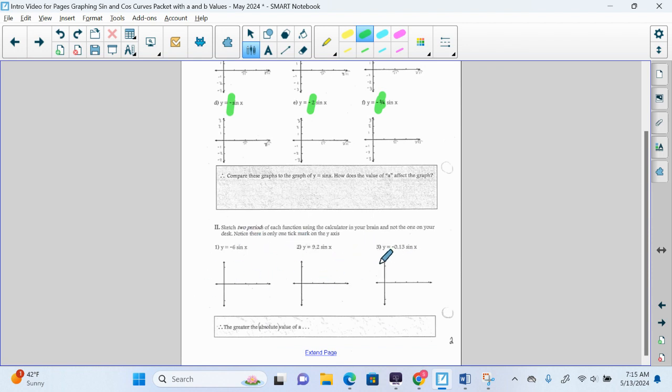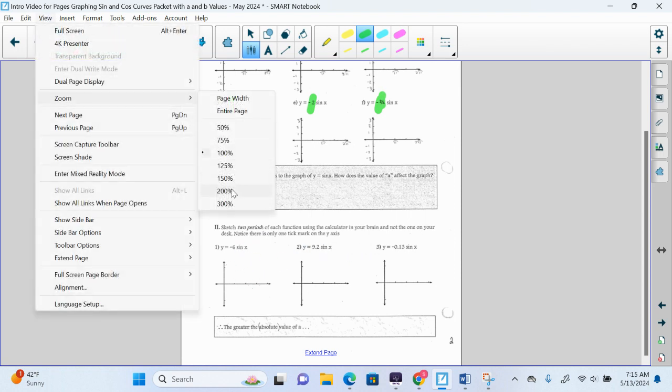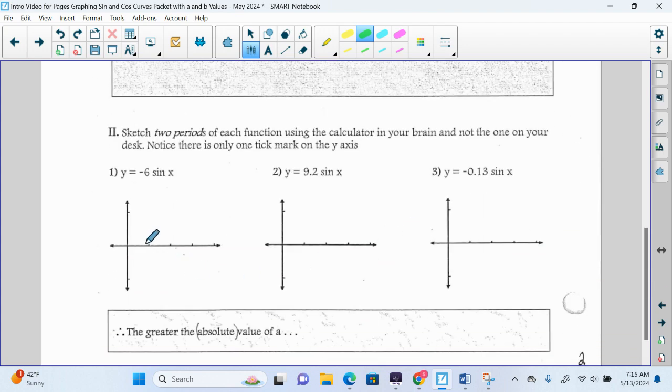Try graphing these without your calculator. You can always plug it in and check. Notice here, and we will talk more about this, on the bottom, I do not have any tick marks. Let me zoom in here. We're still going to use 360, 180 there. Still going to keep the scale as 90. But notice I did not put any values on the tick marks. There's only one tick mark, and we'll talk about that. I want you to go ahead and graph it. It's going to be up to you, but hopefully you have an idea of what that looks like.